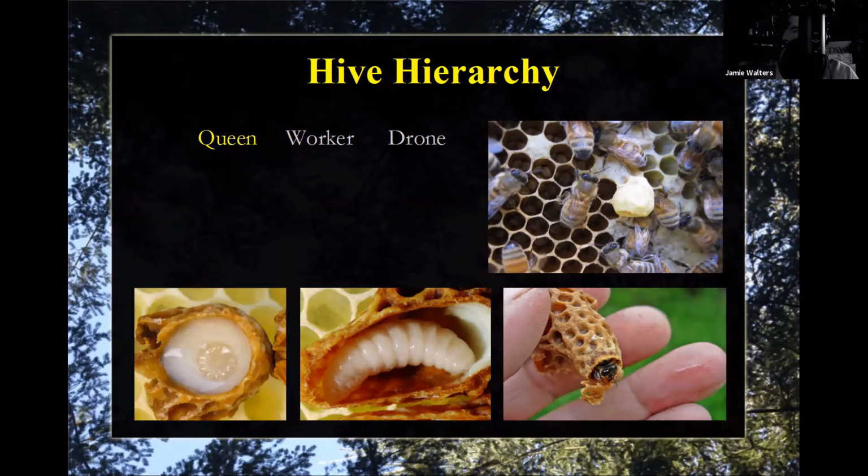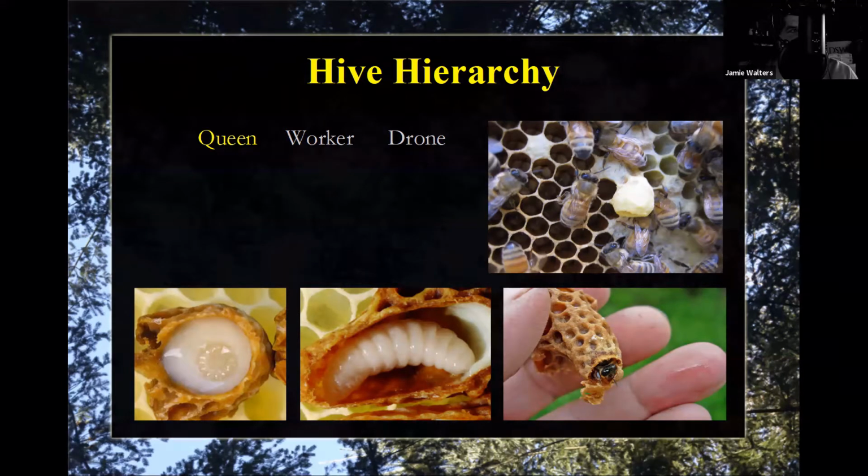What they're trying to do is kill the other one off to spread her QMP to try and save this colony. If three or four or five drop out at the same time, most of the other ones will start to run, and you'll see them coming out the top. They'll run out the front, and it's called after swarms. And you might have a large colony that has three or four swarms about the size of a softball or baseball that come out, and that's exactly what it'll be.